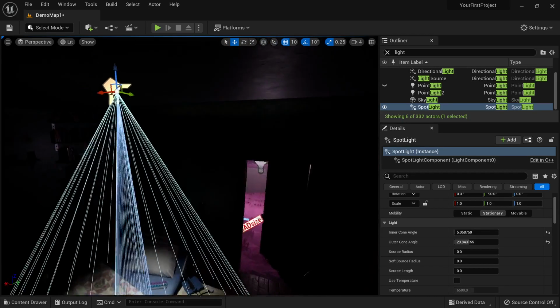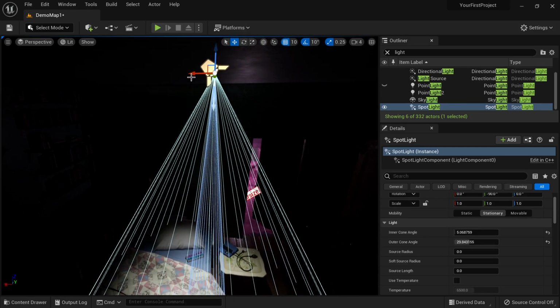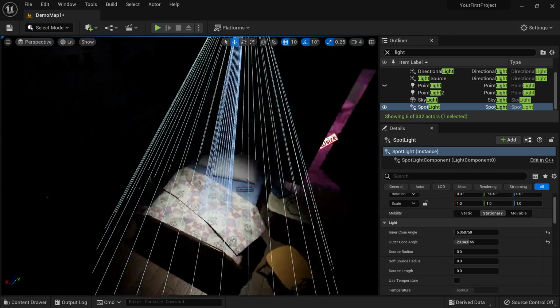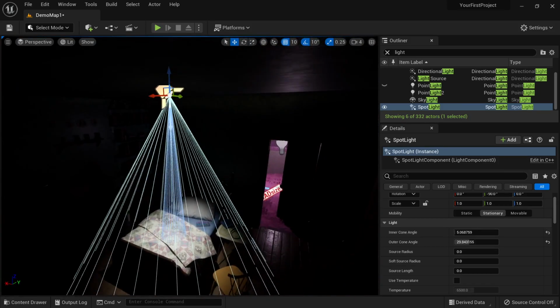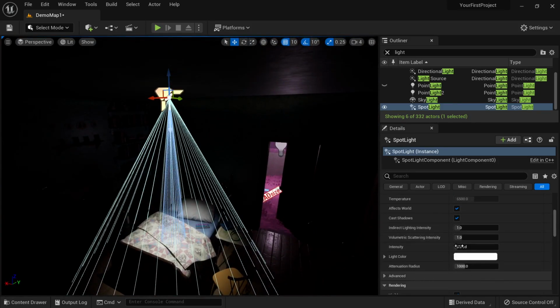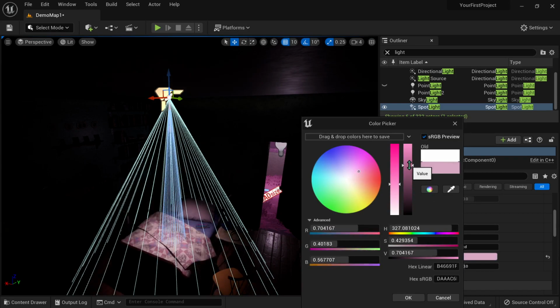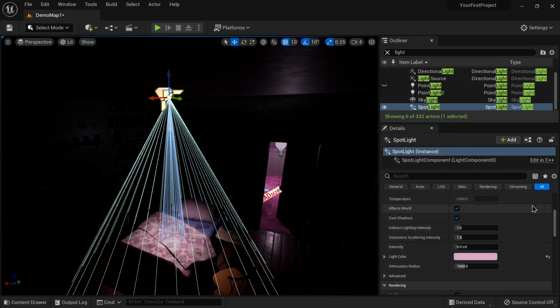Somewhat like this. We can move it a bit left. Also, we can change the color of this light with the help of the color picker tool. So I can just change the light color like this.